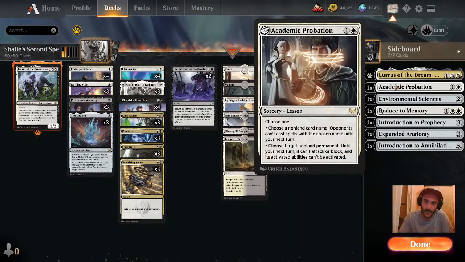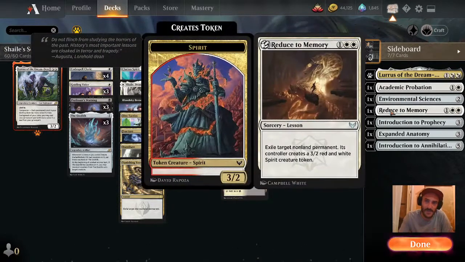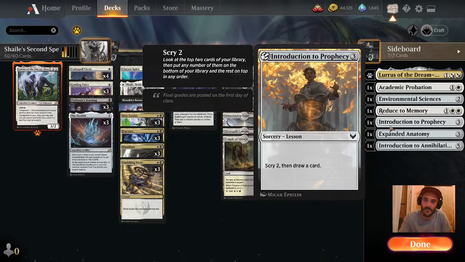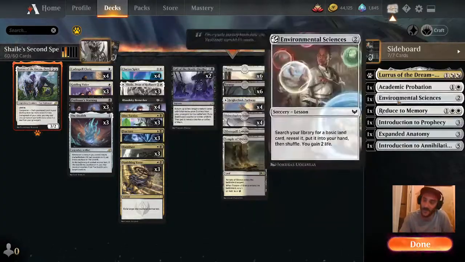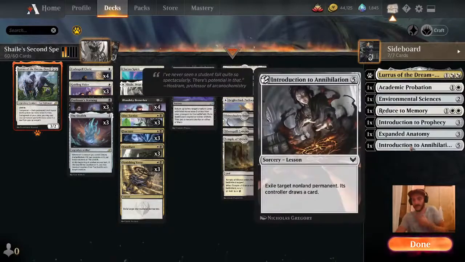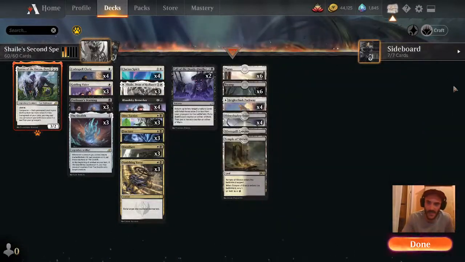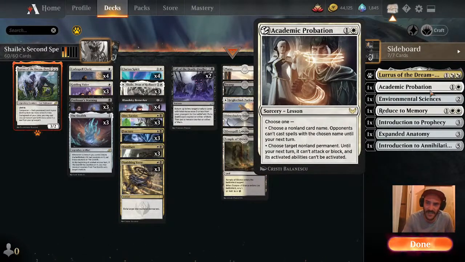So I'm running 1 copy of Academic Probation, 1 copy of Environmental Sciences, 1 copy of Reduced to Memory, 1 copy of Introduction to Prophecy, Expanded Anatomy, and Introduction to Annihilation. I just kind of went with 1 of each of the colorless ones, which I love. They're kind of turning out to be my favorite lessons out of the new lesson cards. And then 2 of the white ones.